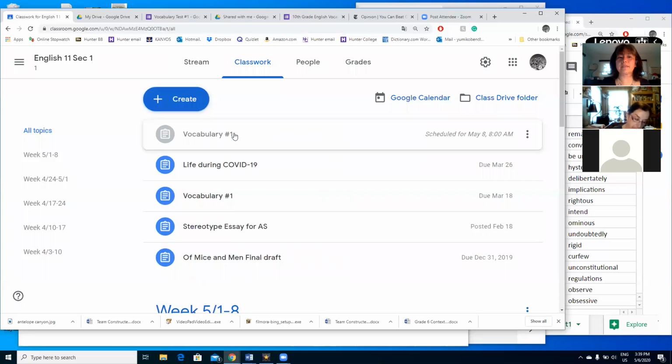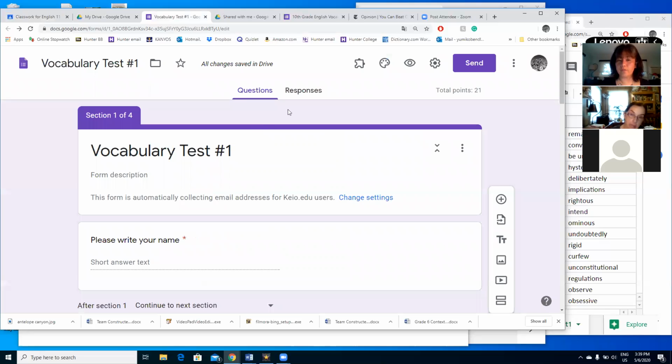So this is how I create my vocabulary test on Google Forms. Again, you have to think about what you want to assess and what the students will get out of this. It does create a quiz feeling, a test feeling, so they are a little nervous rather than just doing assignments on Google Docs or our usual read and respond.